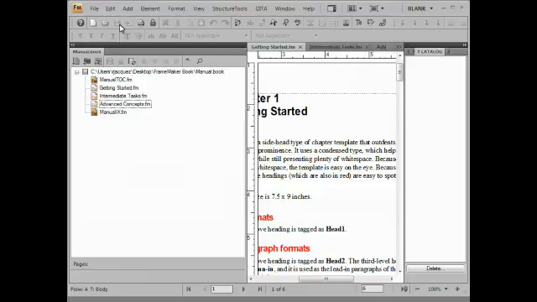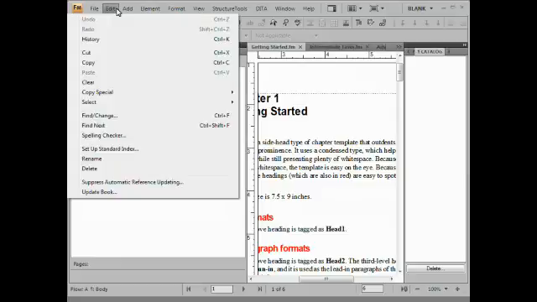And I'm going to get this box here. And since I said cancel the last time, I'm going to do the same thing. And I'm going to go ahead and save my book, of course. And now I have a pretty complete book that has a table of contents. It has the 3 chapters that I authored based on that same template. And then, of course, it has the index.